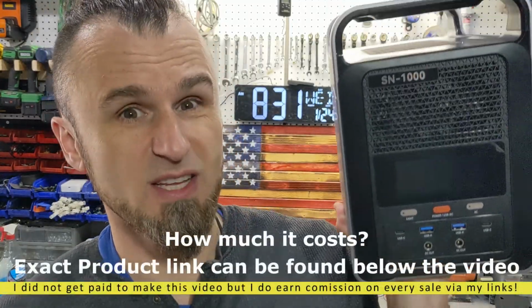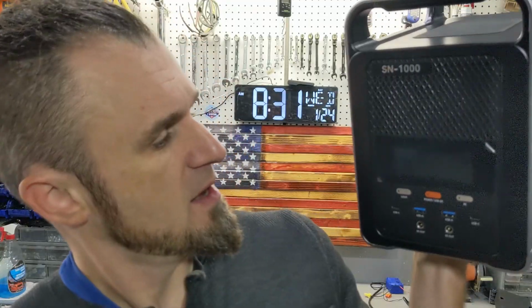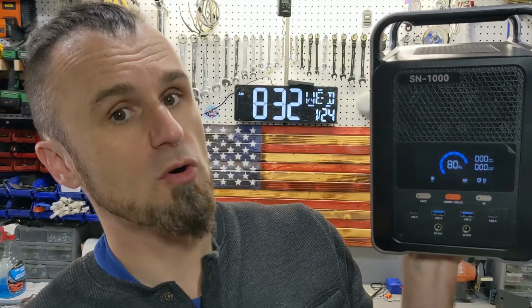It's about 22 pounds and it's a little bit on the heavy side, but this is lithium ion and it has very nice casing. Display here in the front, power button, press and hold, turns it on, and then you have a light here in the back, which is nice. Here in the front you can turn on the AC and then you can turn on the DC. So it has multiple functions as far as that goes. As soon as you turn the AC on, the fans come on because it has active cooling. If you keep it in a van or somewhere, it will cool itself off, so it will not overheat.